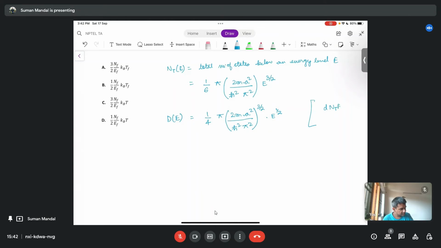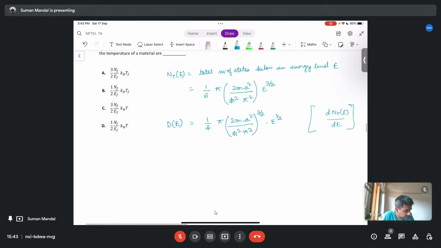With respect to E. This is what we have done here. There is a power 3 here, so if you take the a out, it becomes a cube. A cube is basically the x, y, and z dimensions, so it's basically the volume, if you denote it by V.